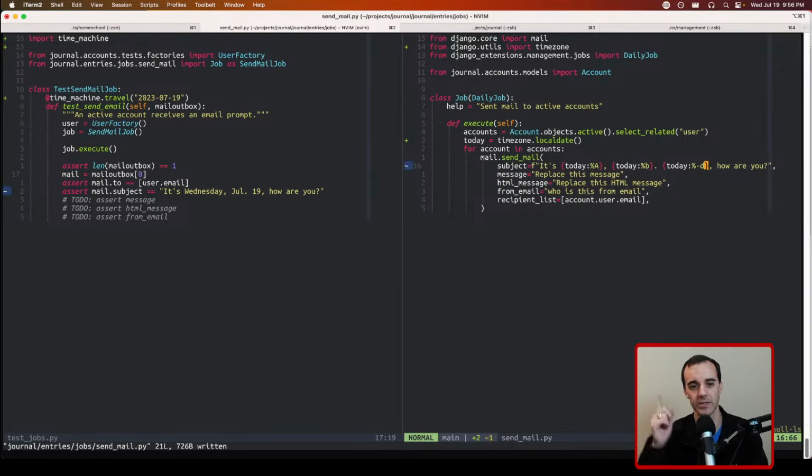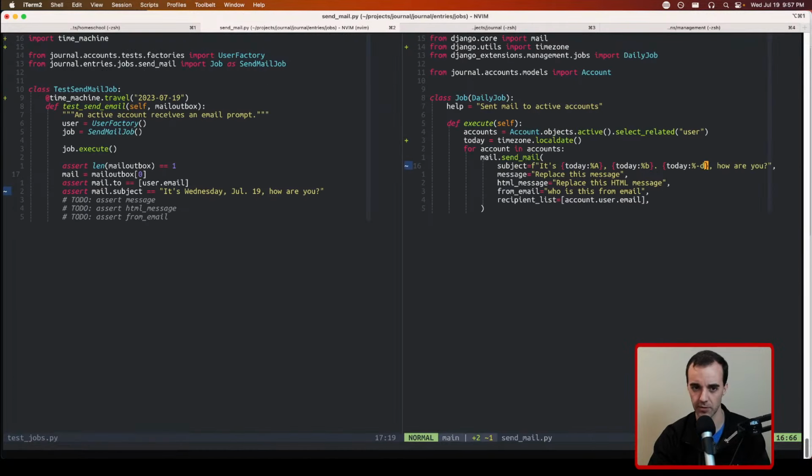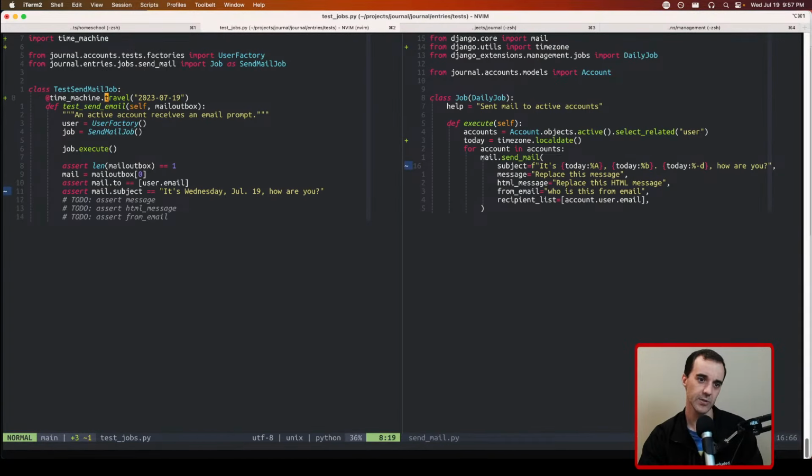Oh, and you know, let's test this out. I want to see how this works. That's just a pass. Good. Let's take our time machine to a date where I want to check, is it actually going to come out as a 9 instead of an 09? So let's change this to the 9th instead of 19th.